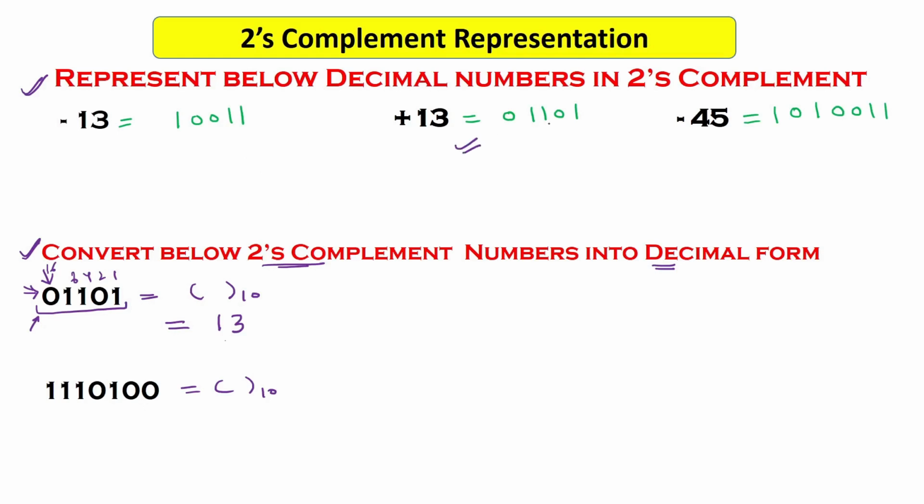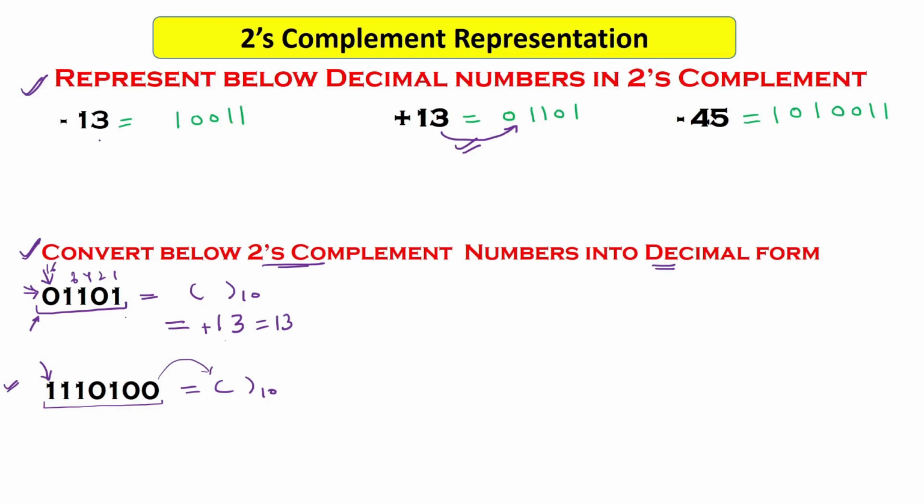We can see here also, just 0 1 1 0 1, this we have got after converting this into a binary number. So the same thing we have got in the reverse direction also, right? So you can put plus 13, or you can simply write 13. This is one and the same thing. In the second question, you can see that the last bit is 1. So in 2's complement, whenever the last bit is 1, you can be sure that the decimal number that you will be getting will be a negative number, or this is the representation of a negative number.